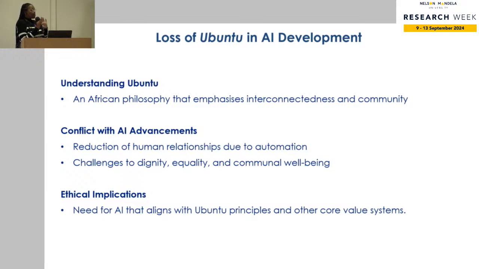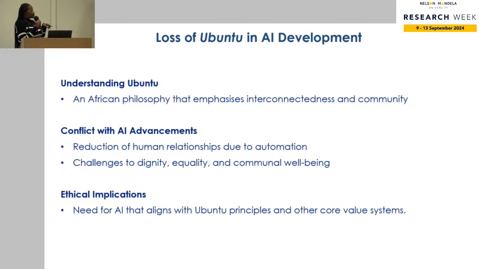And if you look at it again from a coin side perspective, it does conflict with the fact that AI advancement means that there's less of the human being needed, right? It means that there's a reduction of human relationships due to automation. And in a way, this contributes to the challenges of dignity, because another thing about Ubuntu is that it's about your human dignity. Once you are able to survive and work hard for your family, you have a sense of self-worth that you're able to contribute, because it goes back to I am because we are, right? And with AI advancement, say you are a construction worker and you lose your job, you are unable to provide for your family. You're going to go home and your self-worth takes a huge drop. So it's just one of the conflicts people have with AI advancements.